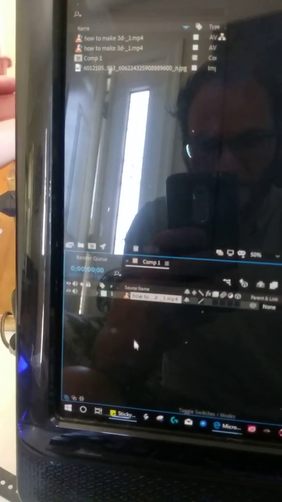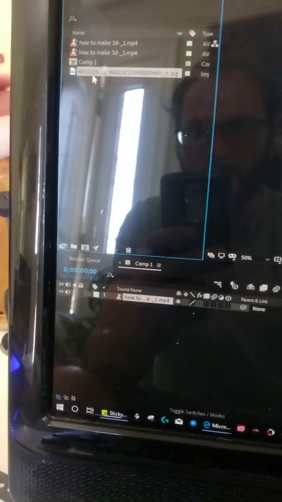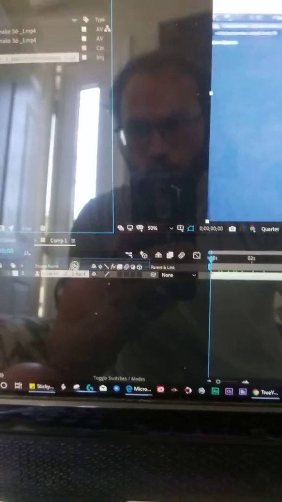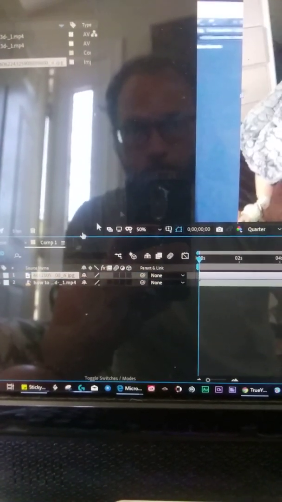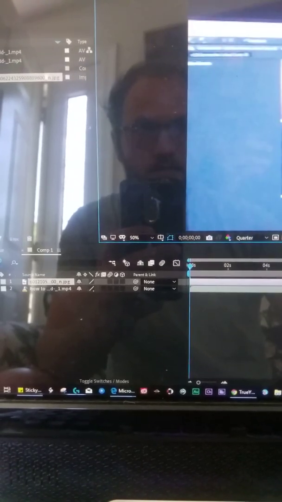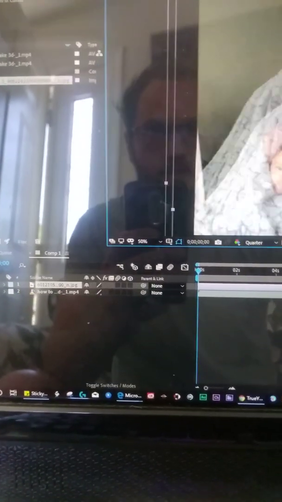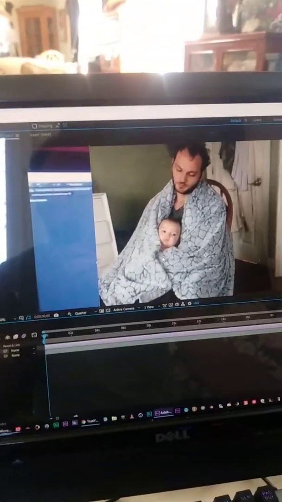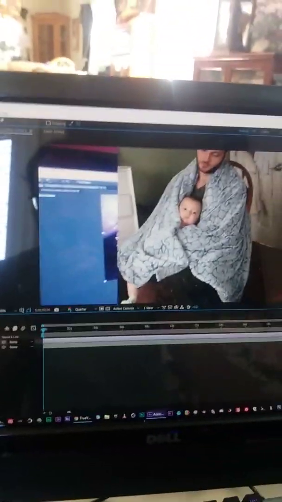Down here is your layer system, meaning if I take this image and I throw it over, you can see the image is on top of the video clip. So this photo is the top layer.